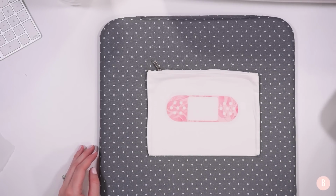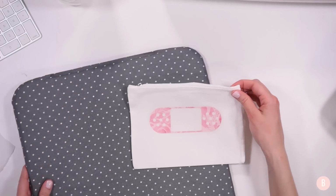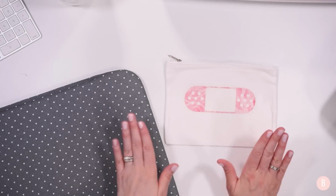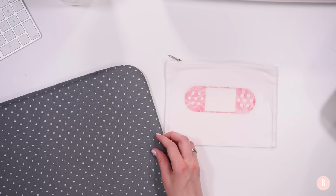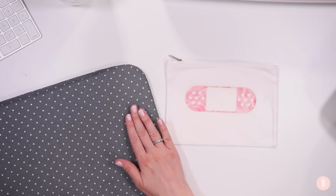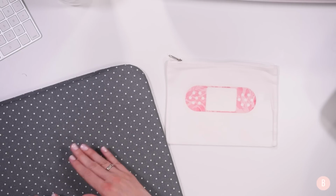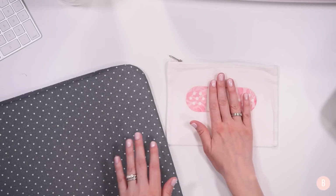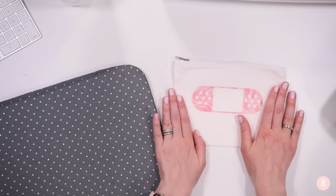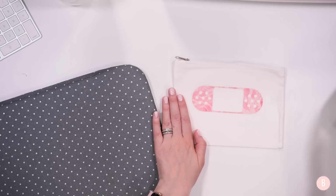So one thing I really like to do when I am in more of a hurry or I have lots of things to get done is place my project on a cooler surface, because the heat press mat retains a lot of heat, which is its job because it helps bring the heat back up out of the mat so that it really does a nice even heat. But when you remove the garment from the mat and place it on a cooler surface, it cools down quicker. So I'm going to let that cool down quickly and then we can press our next one.